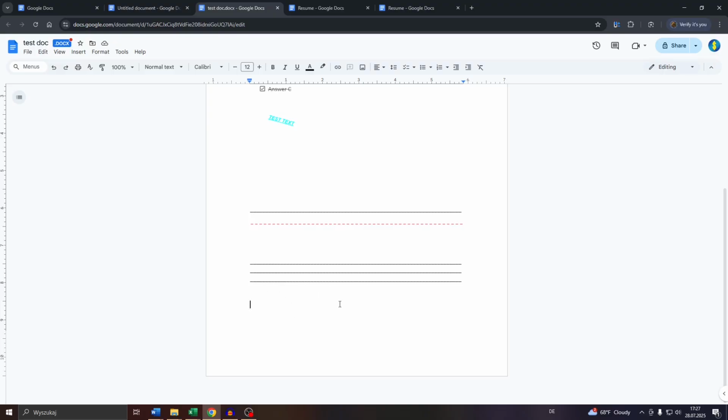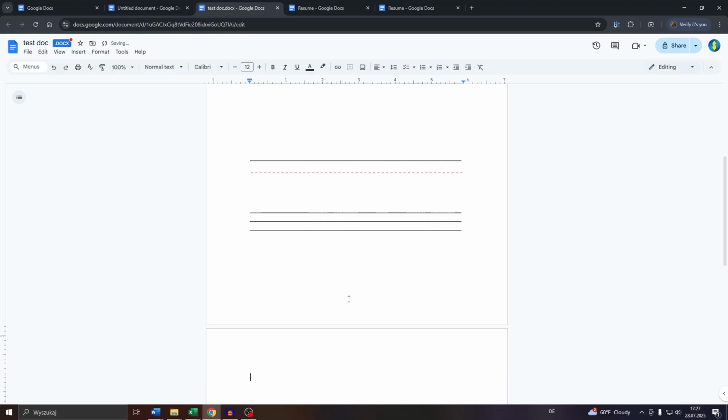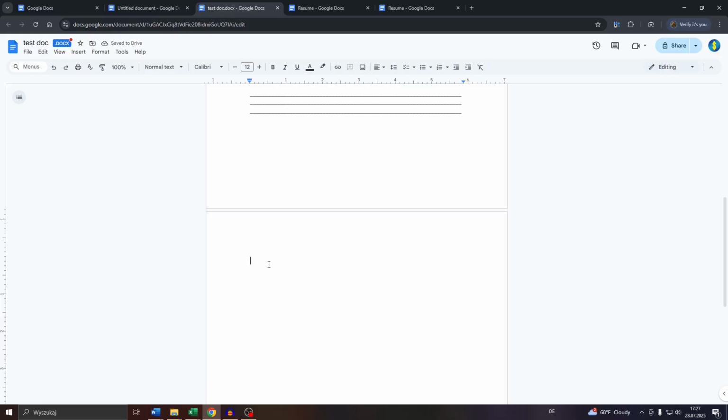The first option would be, let me just add a new page here to my document really quickly to start fresh and clean. So the first option would be to simply use the underline or dash key on your keyboard. To do that, simply press and hold left shift on your keyboard and press and hold the dash or underline key on your keyboard to add a straight line like this one here to your document. Simply release these keys to stop adding that line and that should do it. So that's the first option, guys.